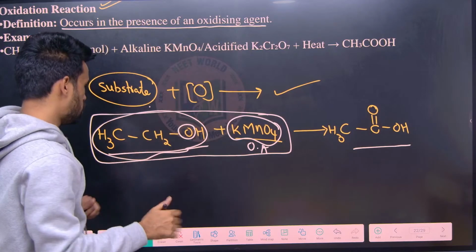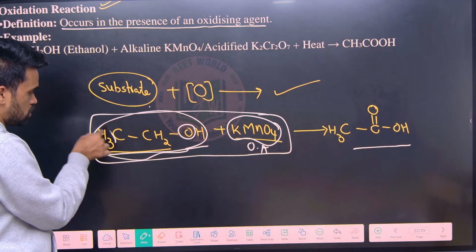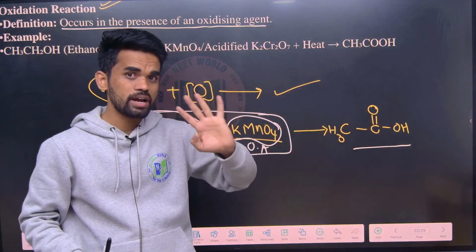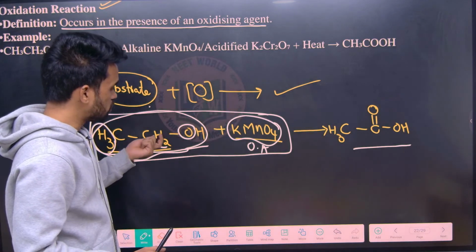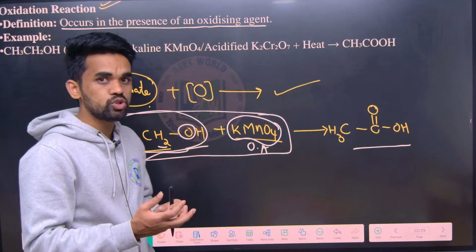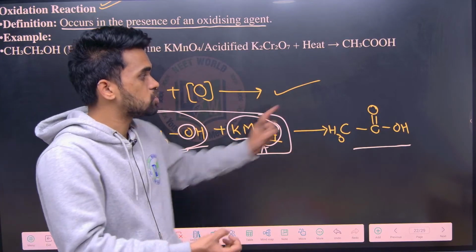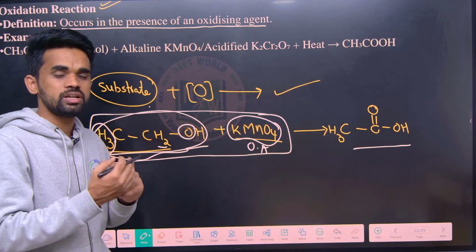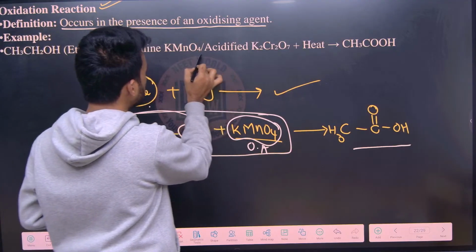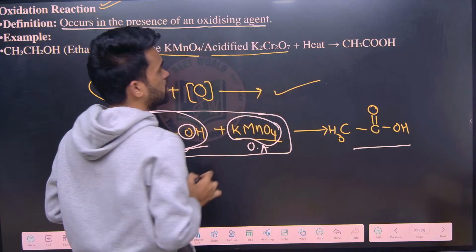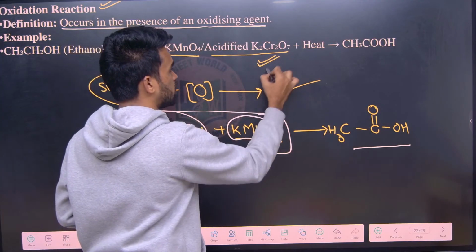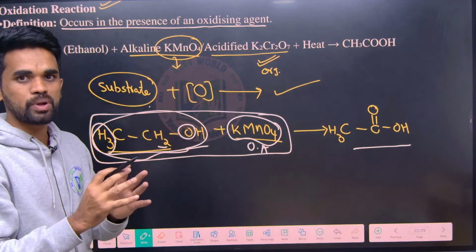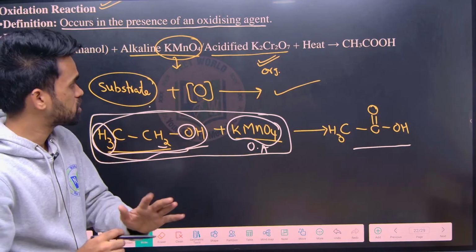Now one more thing you can observe: how many hydrogen atoms are there in the starting material? 3 plus 2, 5 plus 1, 6 are there. But if you observe here, only 4 hydrogens are there. So we also removed hydrogen atoms. From the perspective of hydrogen atoms also, removal of hydrogens is called oxidation. Hope the discussion is clear about these oxidation reactions. So now we can use oxidizing agents like KMnO4 and K2Cr2O7. This is called potassium dichromate. It is an orange color substance, whereas KMnO4 is a violet, pink, or purple color substance, you can remember.